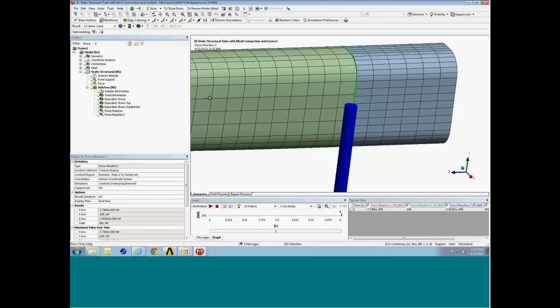So this brings us to a point where we can start our first poll. Just interested in setting up a poll here while I get our other model ready. Interested in everyone attending, what type of mesh do you typically use to perform your analysis? Do you usually use solid elements or shell elements?